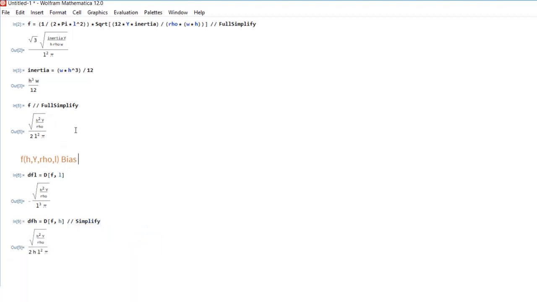So to calculate your bias error, you need to do all those partial derivatives. You need to put it into your total uncertainty equation and figure that out yourself. In terms of the precision error, I only measure these values once, so there's no precision error for, again, the theoretical frequency. So that takes care of all of that.